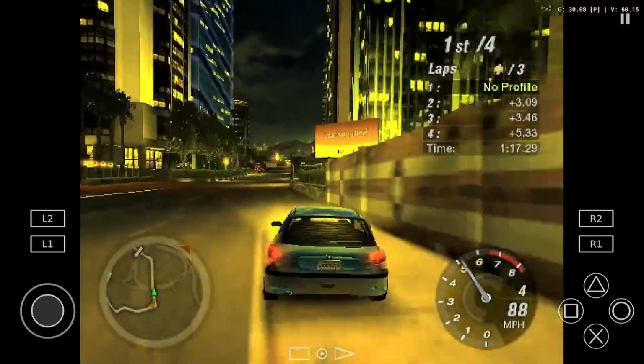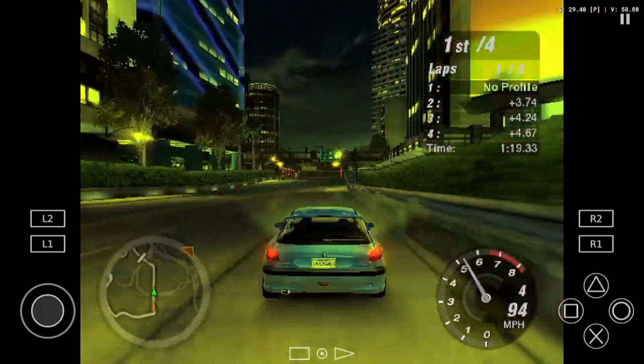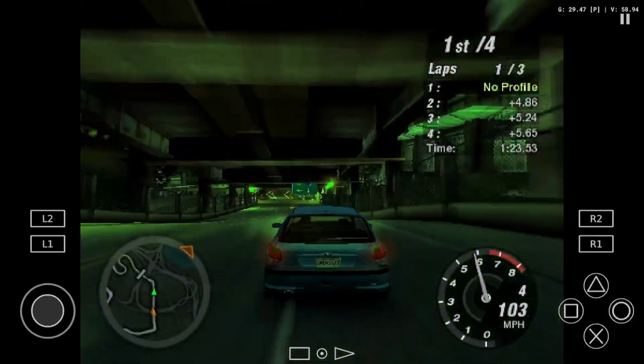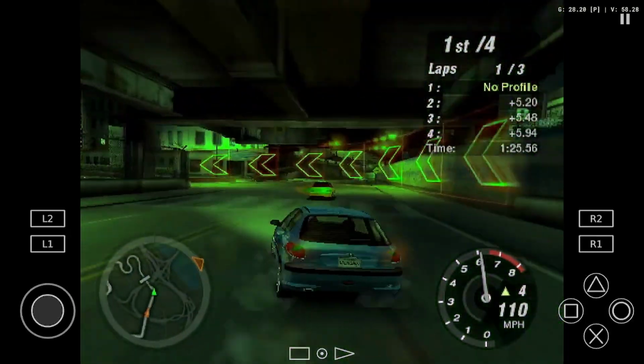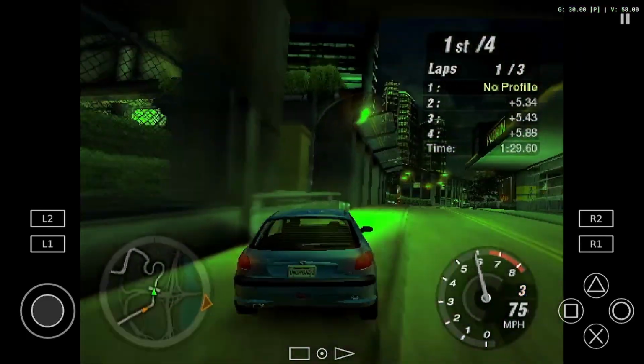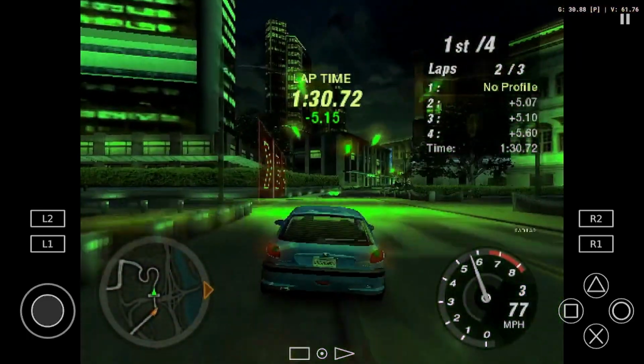So the fact that this thing can crank out PS2, no fan on it, just out of the box, can crush PS2 and Dreamcast. I'm fairly excited to see what I can do when I get this thing in a case and get a nice fan on it and get some nice heat sinks on it.